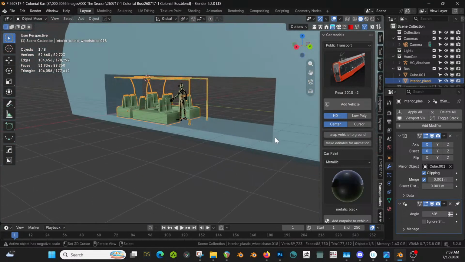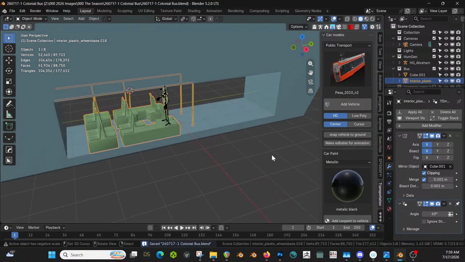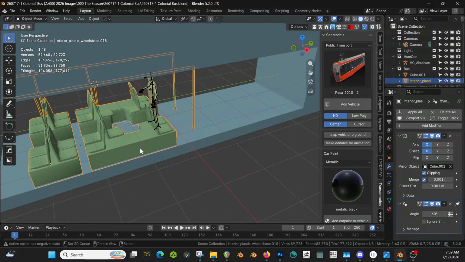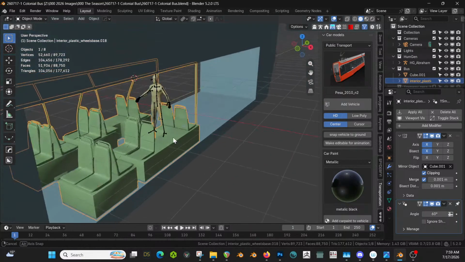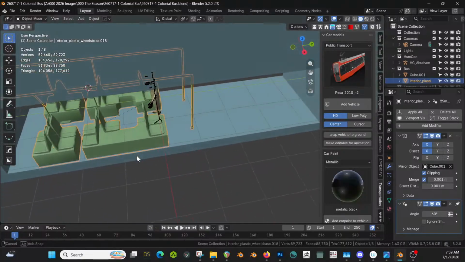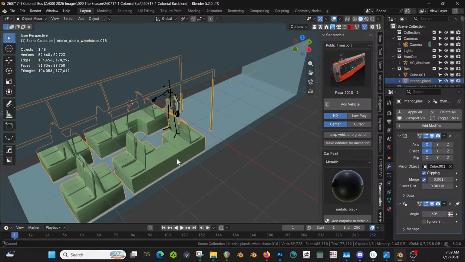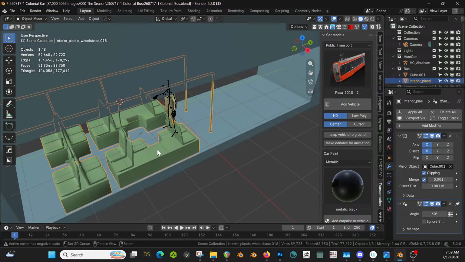sitting section up there in the front. I feel like that works. And we didn't have to remodel everything, which is nice. We can do a little more to it, but let's see. Maybe this here.